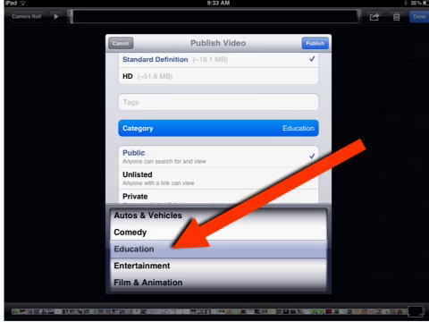Okay. Once you've chosen a category, then you can choose whether to leave your video as public, unlisted, or private. Since mine don't include kids or students in any way, it's just a recording of my voice, I've just chosen public. You could choose unlisted, which would just mean for someone to access it, you have to give them the actual link, or you could put it as private, and then you have to specify a certain list of people that can even access it at all. For this purpose, I've just left it as public. Once you've done that, then you're just going to choose publish.